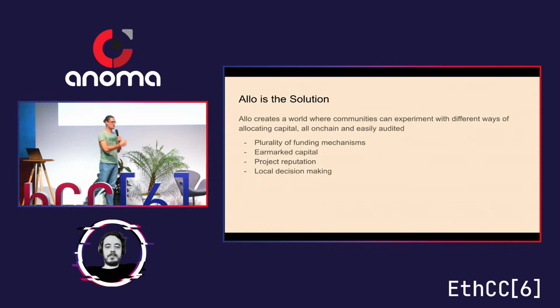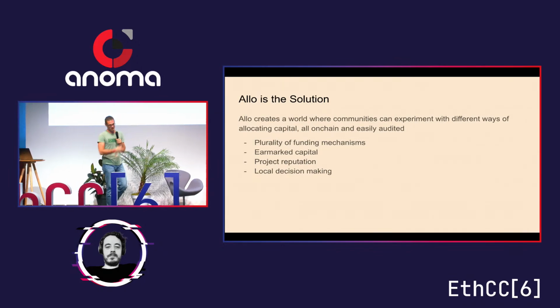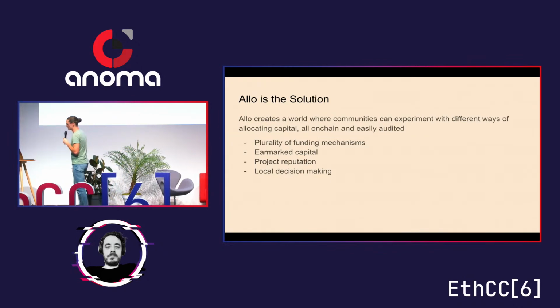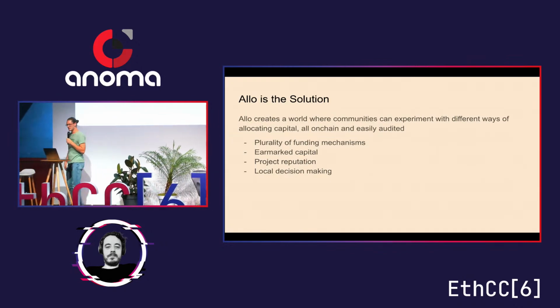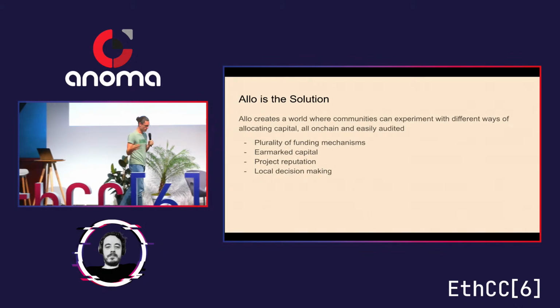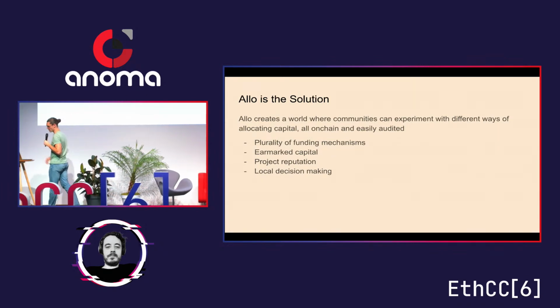We get project reputation. How do you know if the project that you're allocating towards is a good one? Well, we can accrue project reputation. I'll talk a little bit about how and why. And you can use whatever method within your community makes sense to do that. And then finally, we get local decision making, right? Let's have the experts, maybe like the engineers, making allocation decisions on how we should spend treasury funds on things like engineering, right? Whatever the most local version of that is, we can do something like that with Allo.